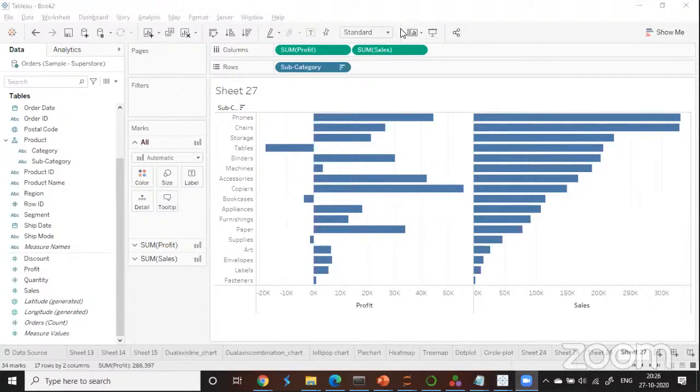So what are the different ways in which we have seen sorting? Sorting from your panel on the top, sorting from your axis, sorting from your headers. You have seen sorting with respect to fields, and sorting with respect to different color panel options. So these are the ways in which you can sort your data.